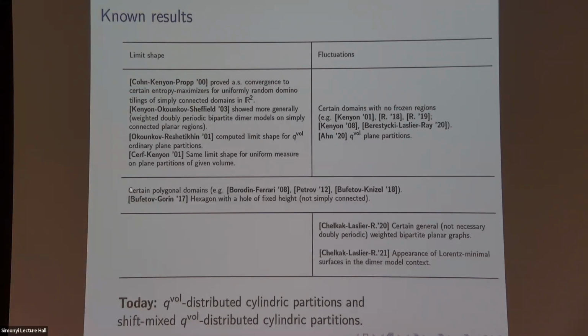Here in the middle, I want to emphasize one result by Bufetov and Gorin, which is about the hexagon with a hole of a fixed height. What is important for me right now about it is that this is the only non-simply connected domain in the list of all these known results. We will go back to this result later.